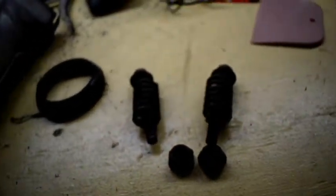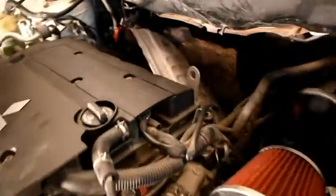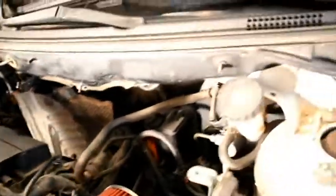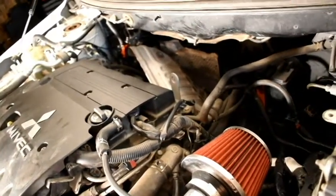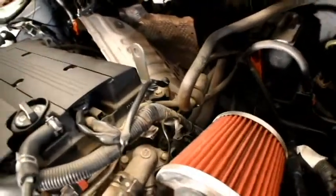So now let's go ahead and try to take off the manifold itself along with that heat shield, and as soon as I do that, I can start slapping on the turbo. So it sounds pretty easy, doesn't it? But let's get to it.